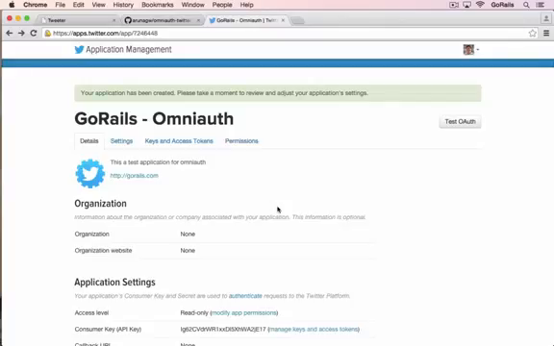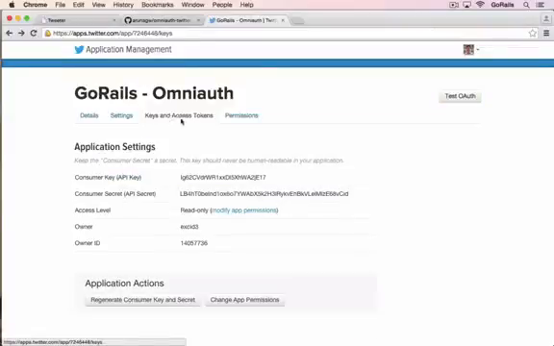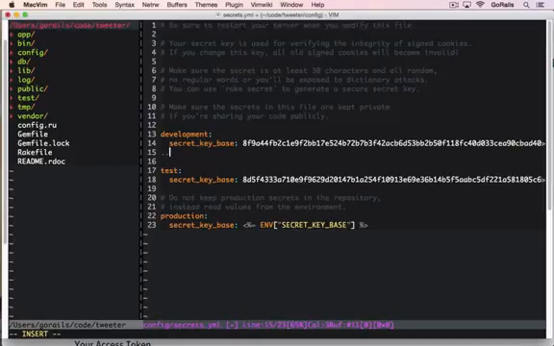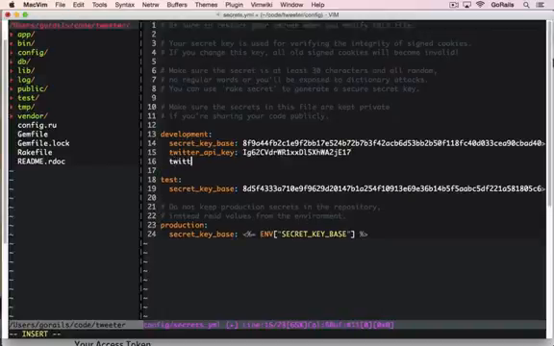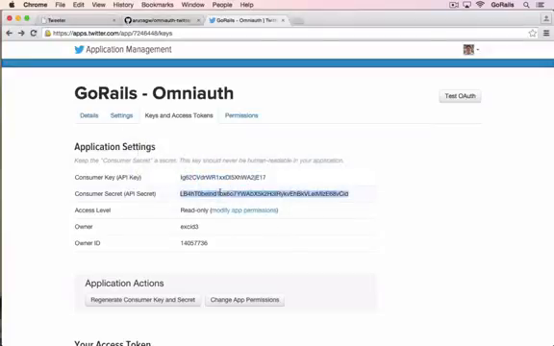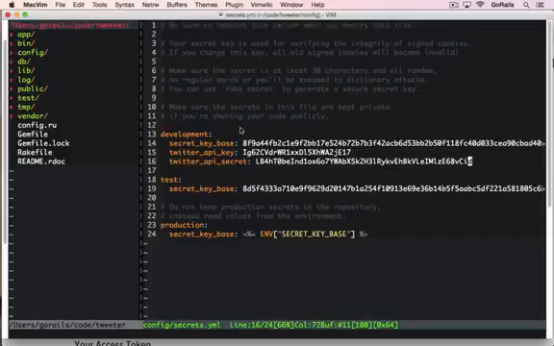Once you've created your Twitter app, you'll want to click over to the Keys and Access Tokens tab so that we can grab the Consumer API Key and the Consumer Secret, the API Secret. So we're going to copy these and put them in our Rails config/secrets.yml file. So in here, I'm going to add my Twitter API Key and paste that in. And then the other one that we need to add is the Twitter API Secret. And we can copy that from here. So we'll save this, and then this will make it accessible for our application when we configure OmniAuth.